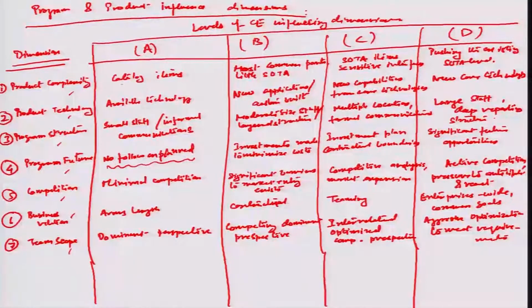For example, product complexity could include some things like catalog items which are easily available, or most common parts which have little state of the art in them, but again it is kind of specific to the product line which is being concerned. Then you have the state of the art items which are very sensitive, and they are only designed for the overall production of this system which is being considered. And then of course, we talk about the highest level of pushing the existing SOTA, state of the art level, to a level where you have to significantly change the current items to reach that. So, a lot of research and development is needed in doing this. So, in that manner we had mapped all the different influencing dimensions.